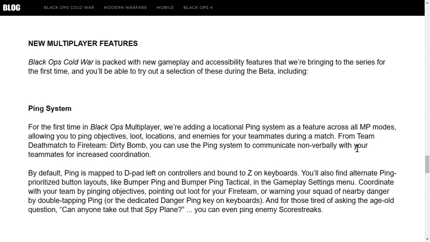New multiplayer features. Black Ops Cold War is packed with new gameplay and accessibility features that we're bringing to the series for the first time, and you'll be able to try out a selection of these during the beta, including ping system. For the first time in Black Ops multiplayer, we're adding a locational ping system as a feature across all multiplayer modes, allowing you to ping objectives, loot, locations and enemies for your teammates during a match. From Team Deathmatch to Fireteam Dirty Bomb, you can use the ping system to communicate non-verbally with your teammates for increased coordination.